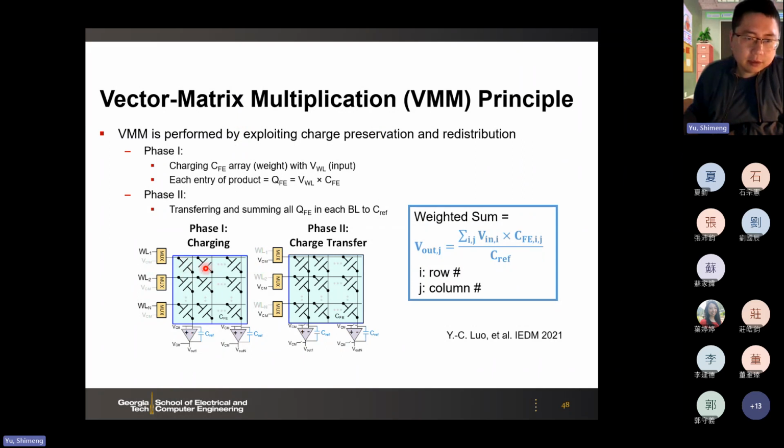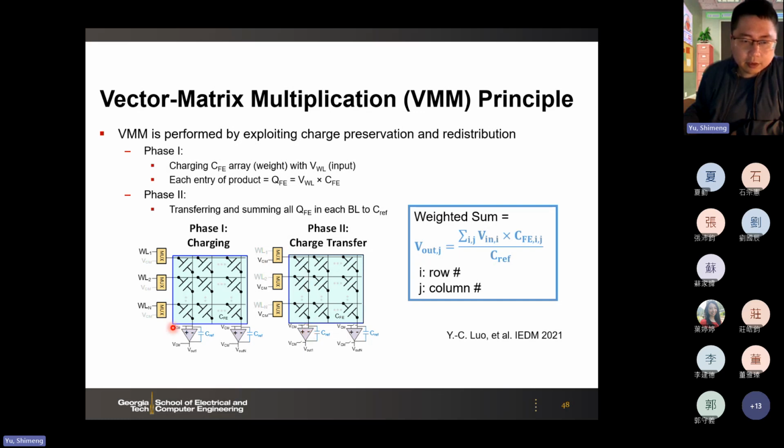So let's say those capacitors will be programmed to high and low capacitance, representing your data 1 and 0. So you have a weight matrix stored in the cap array. When you do the computation, you have to do it in two phases. The first one is to enable multiple rows depending on the input vector. If the input vector is 1, then you turn on the row. If it's 0, then you will make it floating. And then you are going to charge up the capacitor depending on the input. And then the second phase, you are going to ground the input to common voltage.